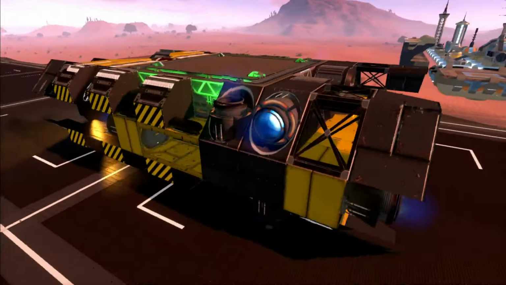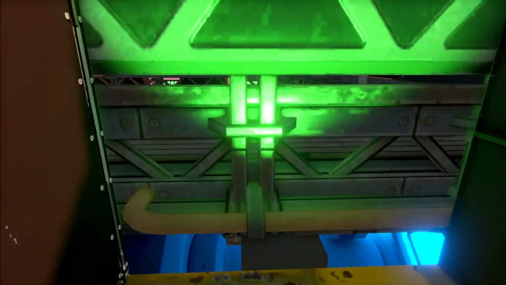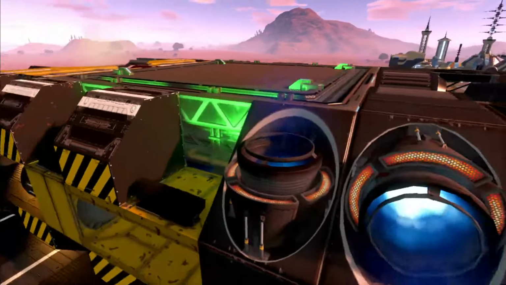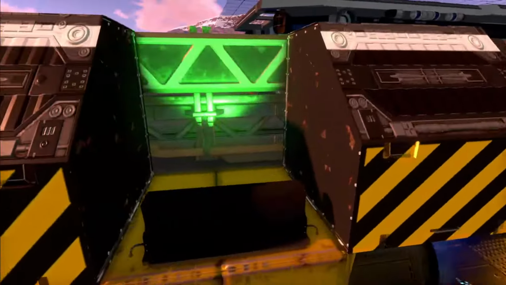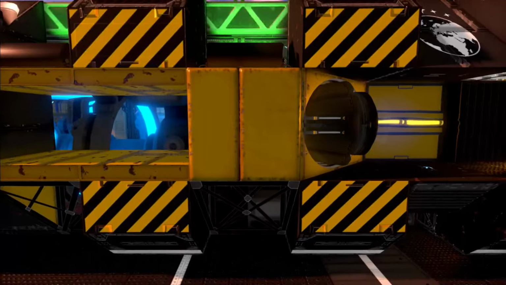Yeah, that's really cool. Like the added green in here too. I'm trying to figure out where those green lights are coming from. I don't know if that is the repair bay itself making that light, or if there are other parts in here making it that color. You can clearly see some lighting in there though. Interesting.